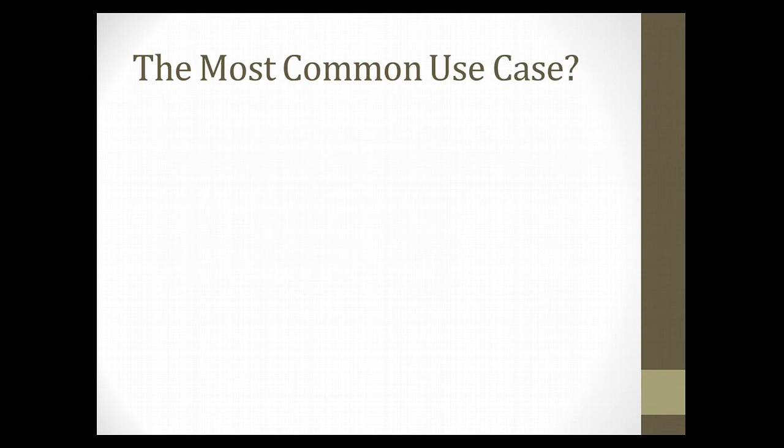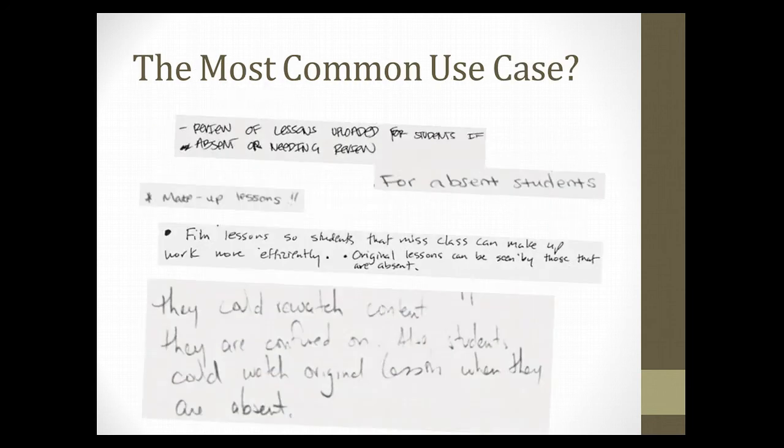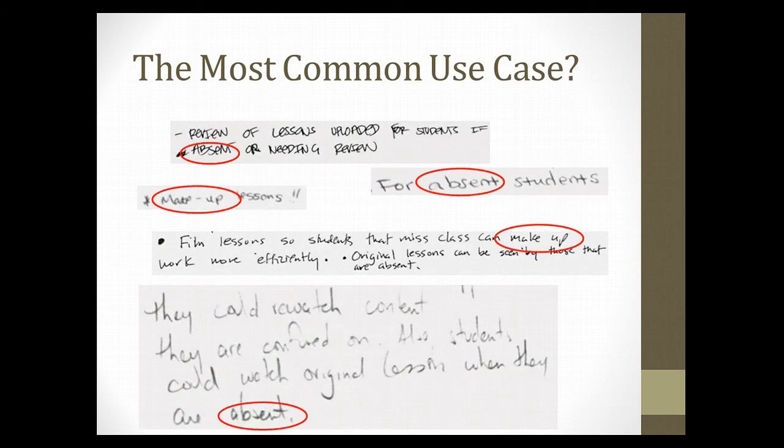Now, the most common use case that we encounter via the feedback: absent students. Teachers have more frequent absences now than I think ever before, with the vast amount of athletics, extracurricular activities, and students playing multiple sports. When you have 40 students in a room, and as I did earlier in the week, 12 of them are absent on the same day due to a sporting event, you have a significant problem. And all teachers in attendance at our presentation confirmed that.